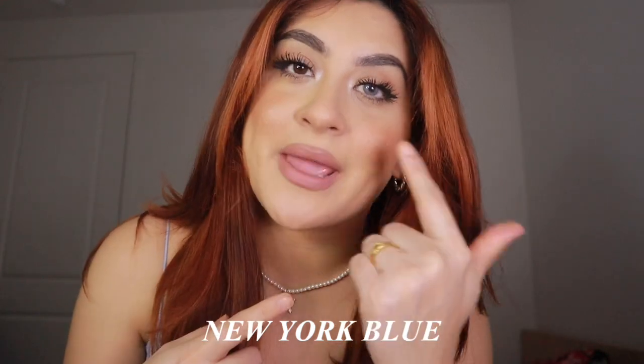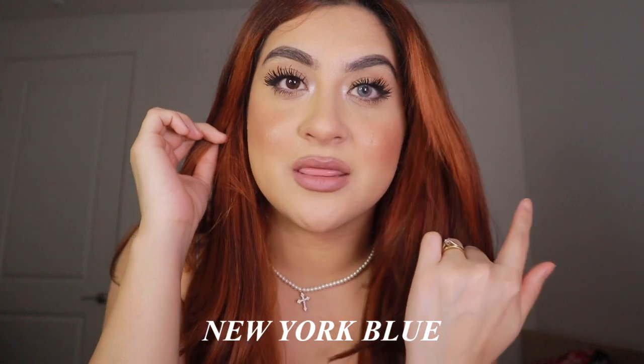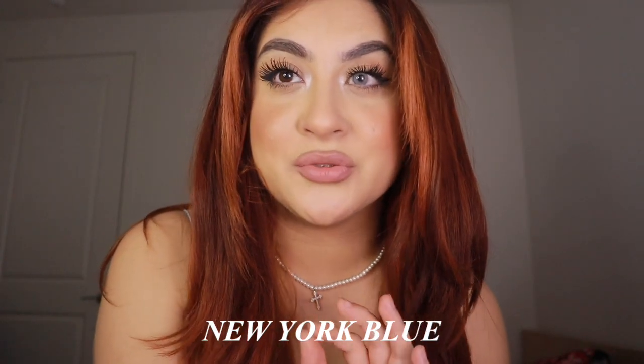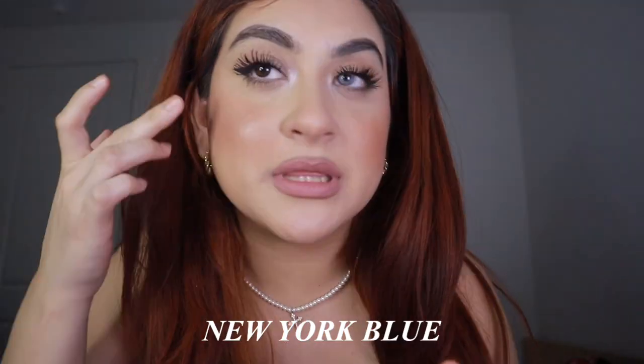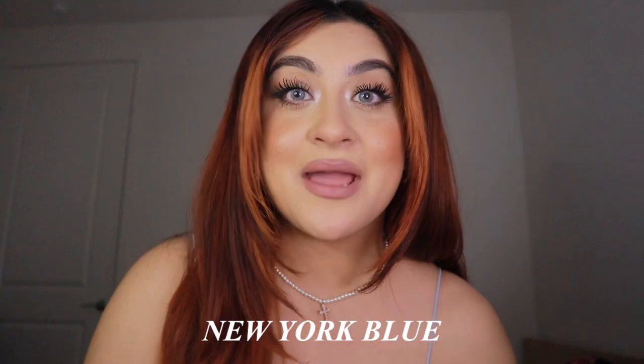This is how the contacts look when I put one in, so you can see how dark my natural eye is versus the color of the contact. I go for more of a gray-blue shade sometimes, or a hazel, but mostly just gray and blue. These are clearly more of a gray color, so I'm putting the other contact in as well. Here's what they look like both in — I am obsessed.